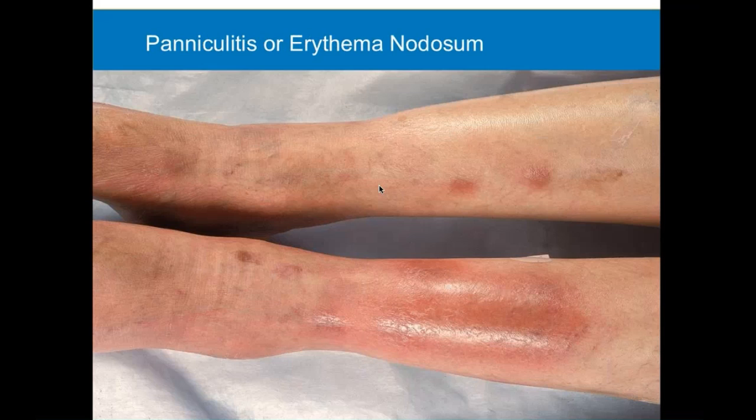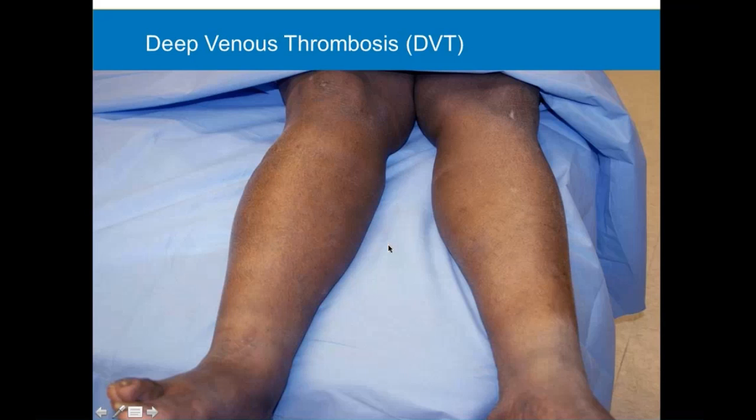This is a case of panniculitis. You can see it's multifocal, and it has this orange or orange-brown hue to it. But things that are multifocal or bilateral, these are almost never cellulitis. This is a case of a patient with a DVT, and this is a common thing that you need to rule out in patients that have red legs. And DVT usually presents simply with unilateral edema and no redness. So if a patient has bright red skin, it's almost never a DVT.